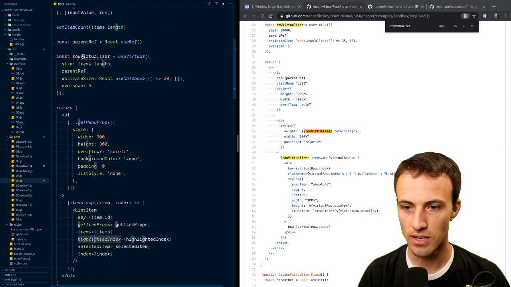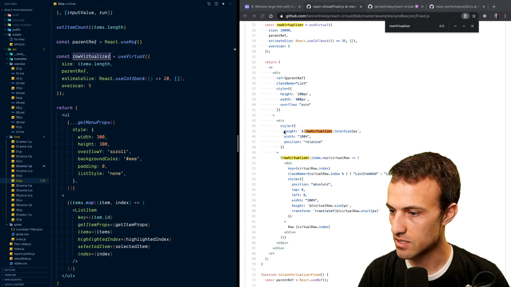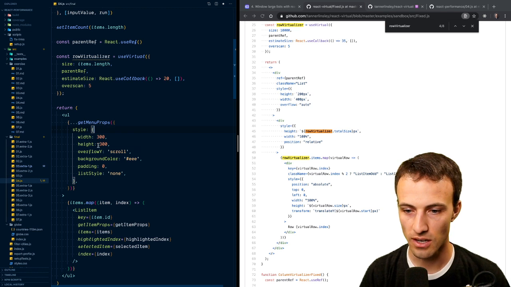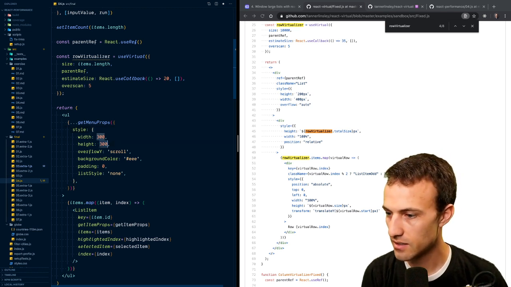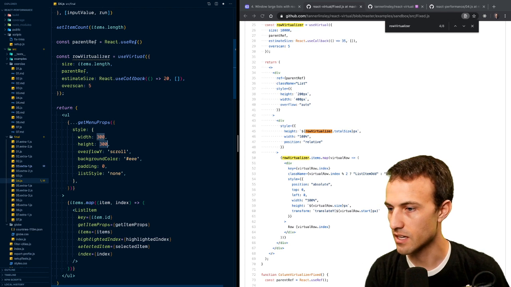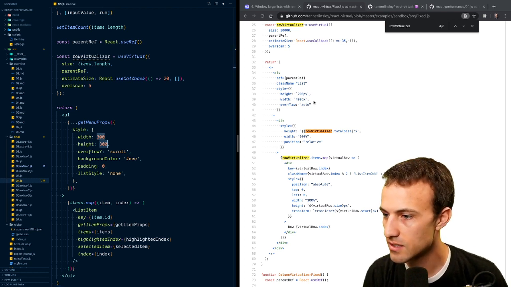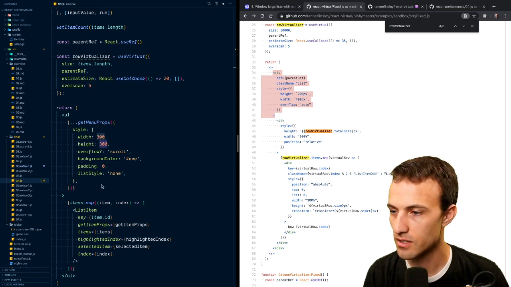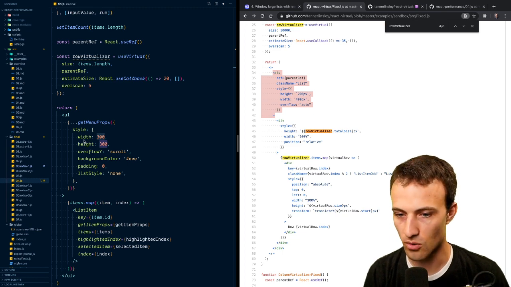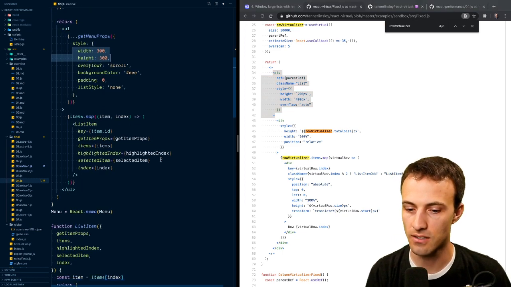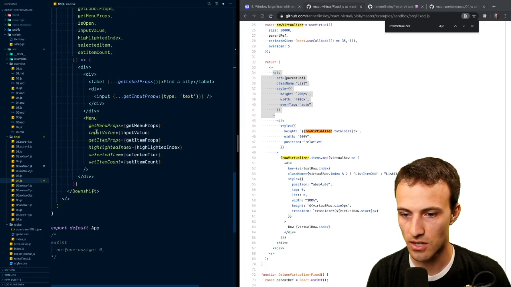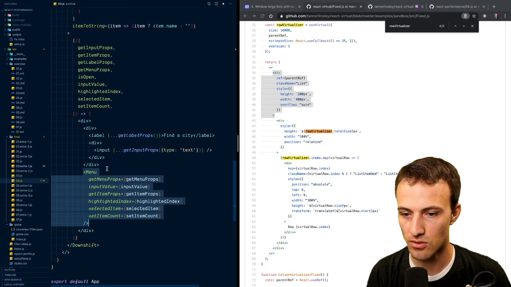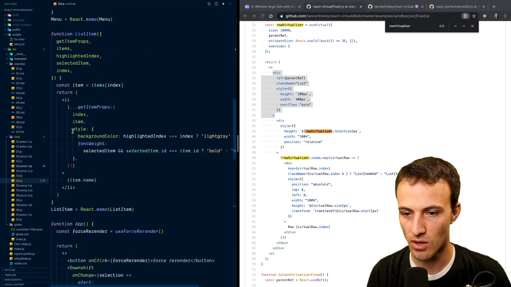Okay, so now I've got the virtualizer. I need to specify the height is the row virtualizer total size pixels. Okay, so then I can say, okay, so no, this is actually going to be interesting though, because I need to have a wrapper around it. So that can be the parent ref, and then that can have my style for what I already had the UL styled as. And here, let's come down here. That's going to be menu. Yeah, menu is just the UL.